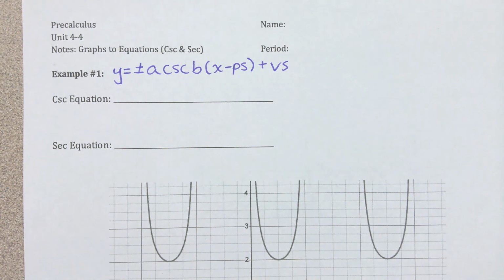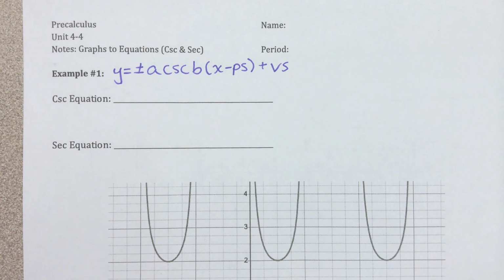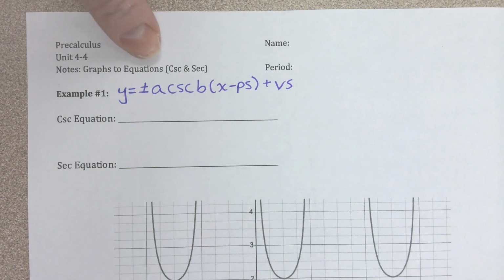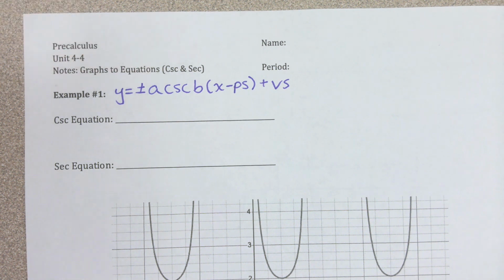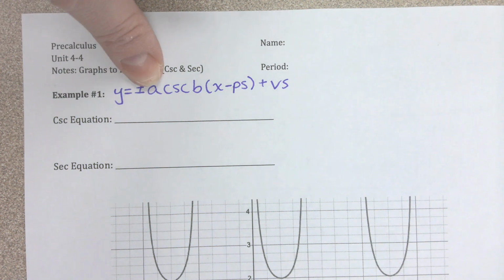Before I start getting specific to which equation I'm going to do first, let's identify the three variables that do not change from one equation to the next. The value of A always stays the same for the whole graph. The only thing that can change is whether it's positive or negative. It depends on what type of curve you choose. Is it reflected or not? So A always stays the same.